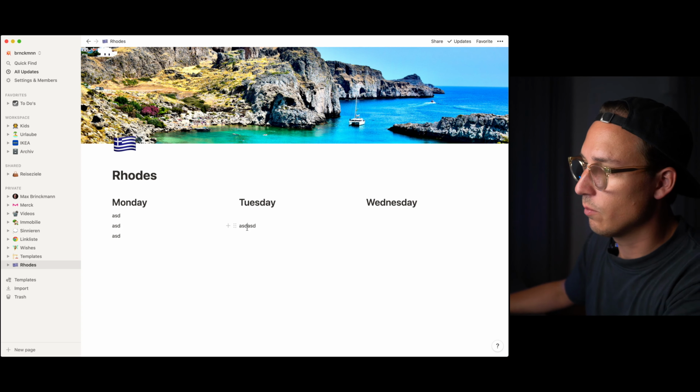Rhodes Bay, why not? We're just there. And then I would pick a nice viewport that I like and select the URL, go back here, paste that, and select create embed. Not create bookmark, but create embed. And this will embed the map that I just selected.